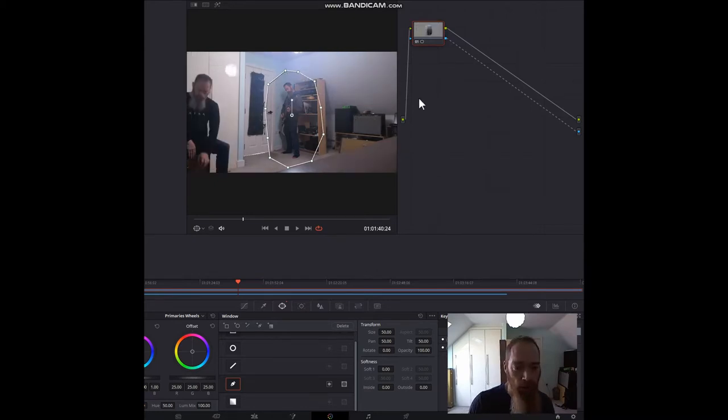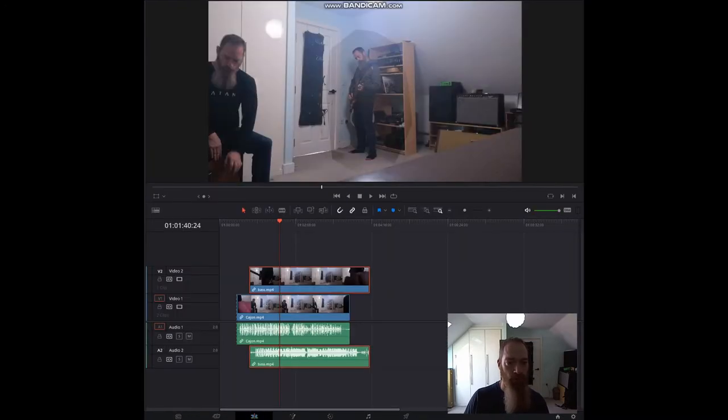There we are. Ta-da! So now everything outside of that selection box is transparent, which allows you to see the cajon video through the middle. So if we go back to the edit window, now that's worked nicely, but can you see there's a shadow around where this is darker?